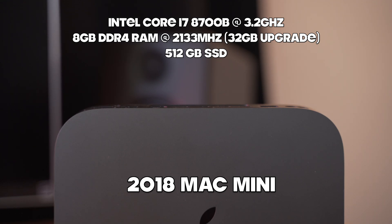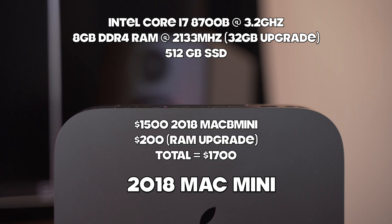Since this comparison heavily relies on the actual cost of the two computers, let's go ahead and price out each one of these systems. Starting off with our Mac Mini, I pretty much went with a standard build. I did end up upgrading the processor to the 6-core i7 that turbo boosts up to 4.6 gigahertz, and the 512 gigabyte SSD. Pretty much everything else is left standard, such as the RAM, because I decided to go with an aftermarket part. As my Mac Mini is currently configured, it comes in at about $1,500, and the RAM upgrade to 32 gigabytes is going to cost an additional $200.